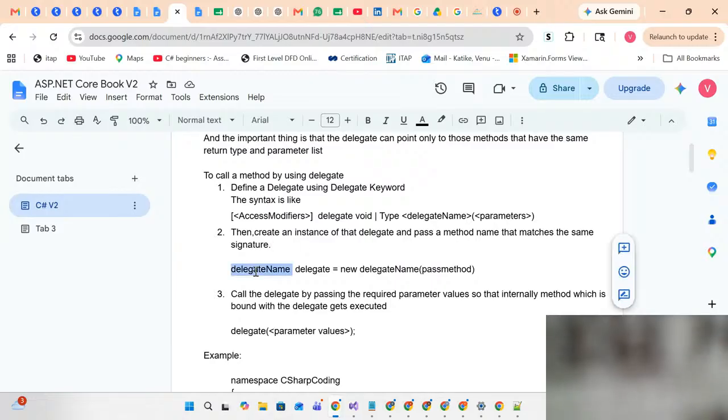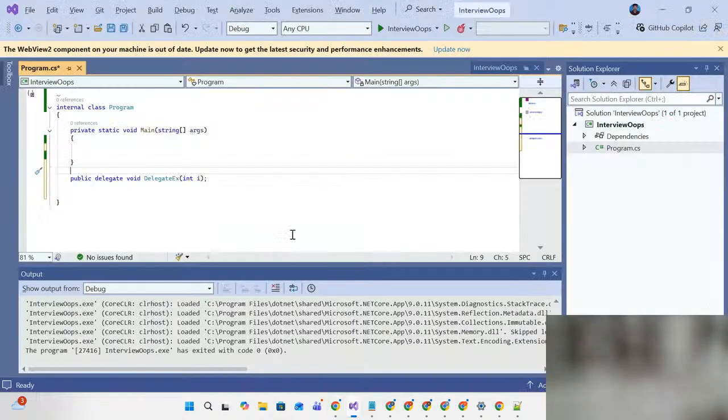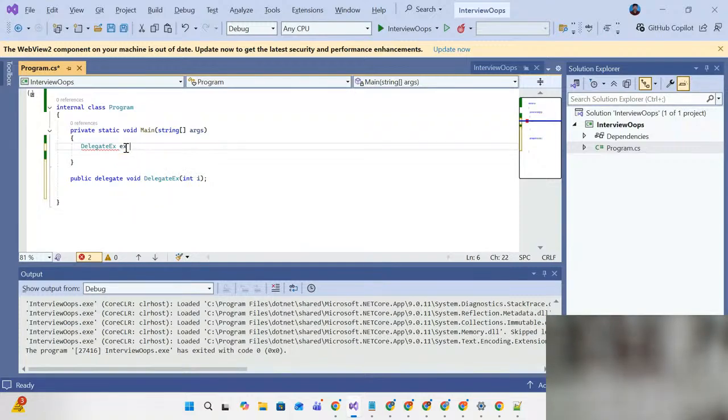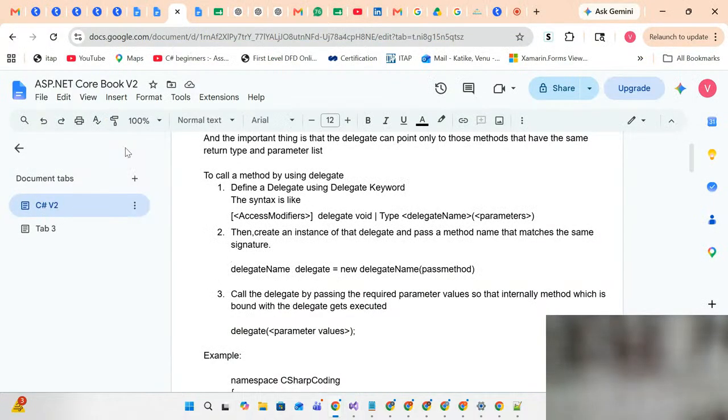Create an object: delegate example ex equals new delegate example, and pass the method.